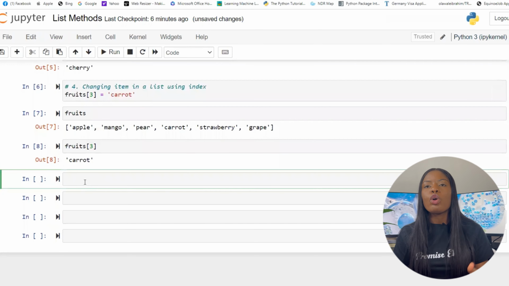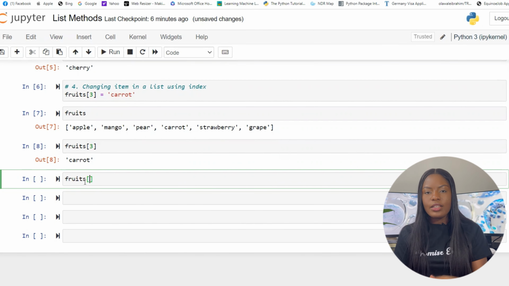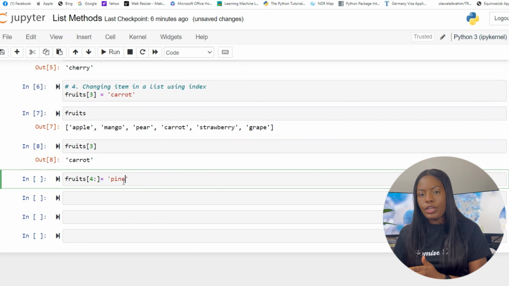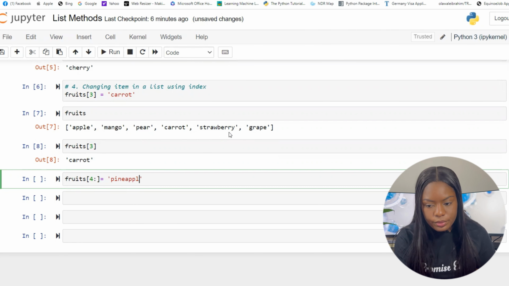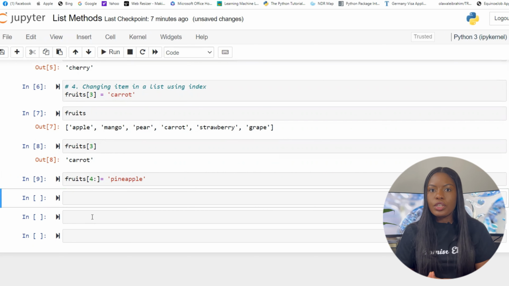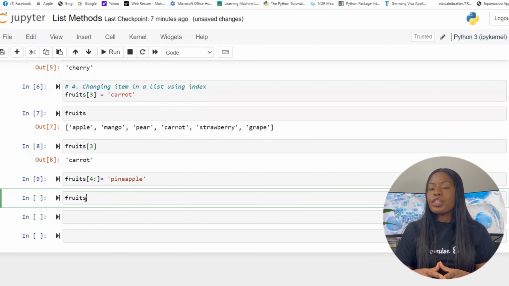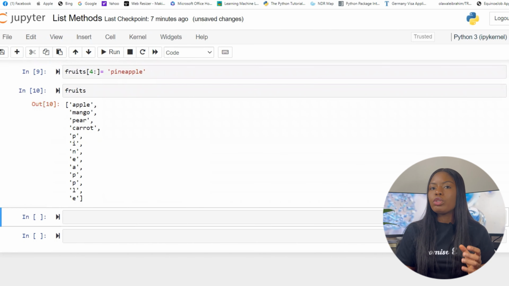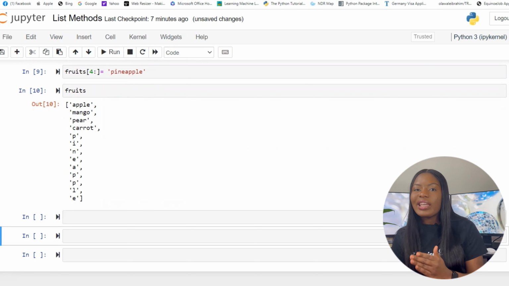Also slicing. Remember what I talked about, slicing in indexing. You use your start, your colon, and your stop. So you can also change items using that slicing. From this to this, you give it a list of items you want to change it with. Something you should also know is, if you are using slicing to change items in the list, the number of things you're replacing should correspond to the number of things you are giving.